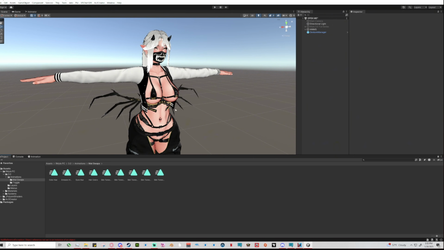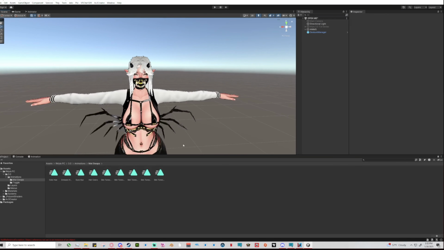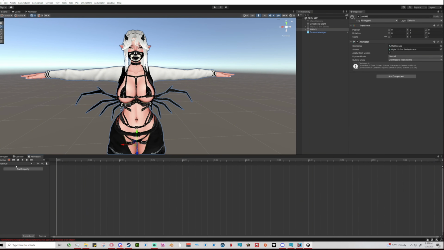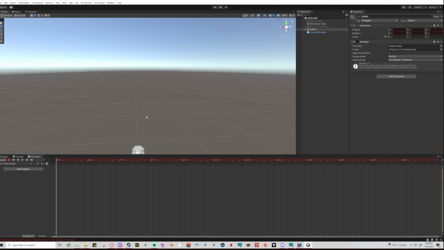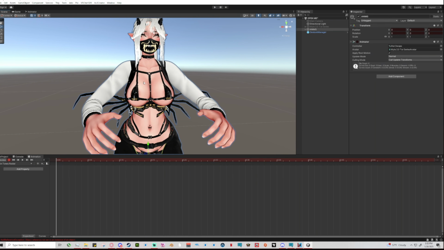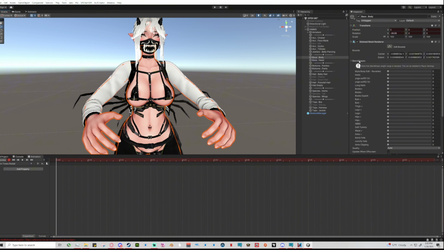Everything should be set up on my material, so we should be good to go ahead and start. But let's go ahead, click her, and let's get started. So I think we're going to start with the skin tones, so I can show you guys, I feel like this and the hue shifts and everything, it's all kind of one and the same, but it's also not at the same time.